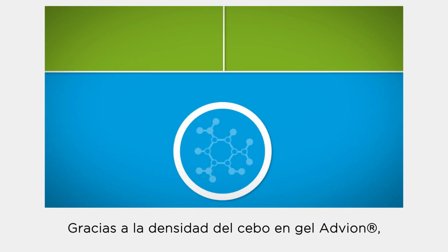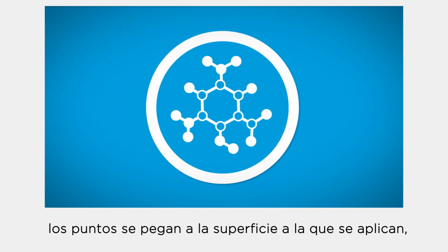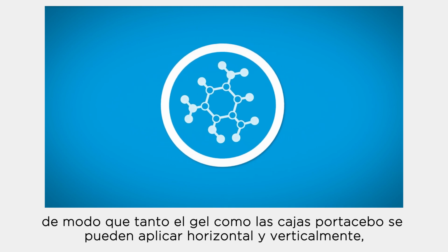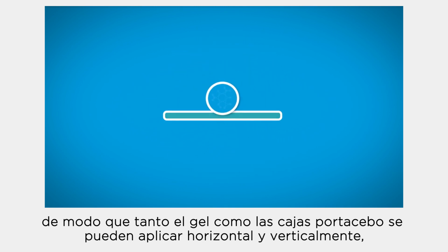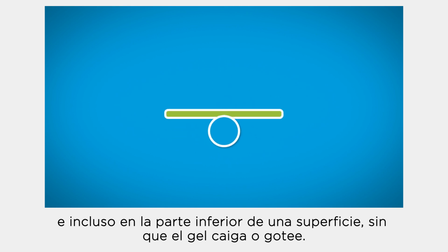Due to the consistency of Advion gel bait, the spots stick onto the surface where it is applied, and so the gels, but also the bait stations, can be applied horizontally, vertically, and even on the underside of a surface without the gel running or dripping.